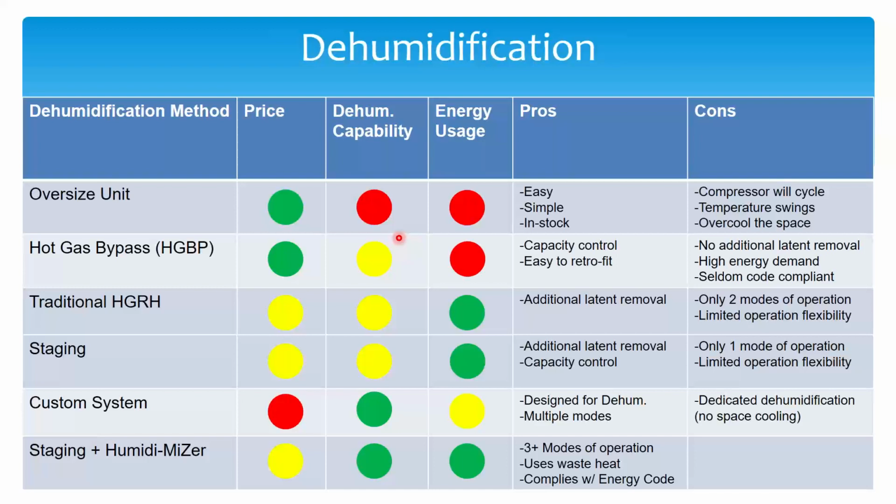Another way to get good dehumidification, other than slowing the fan down and other than adding more stages, would be to have some kind of dedicated dehumidification coils. So we can do that. So hot gas bypass is one way to get things done. Staging gets it done. But there's a thing called humidizer, which some manufacturers use, or hot gas reheat. So don't confuse hot gas bypass with hot gas reheat. Hot gas reheat and humidizer are ways to take, well, I'll show you the drawing. It'll be a little bit easier.